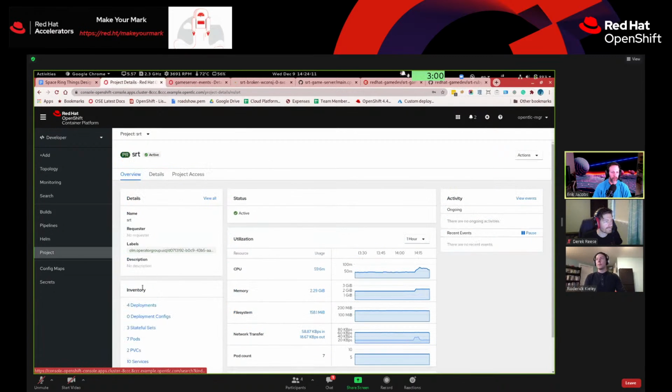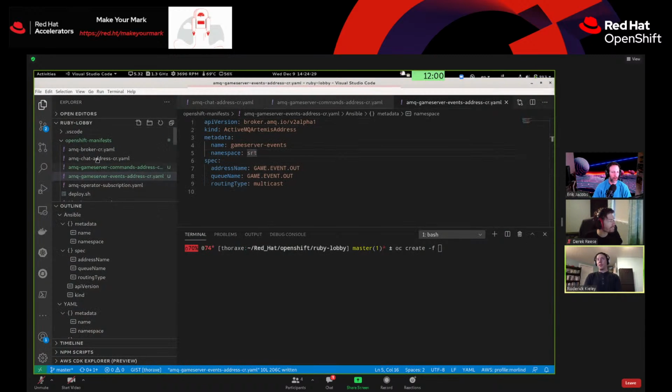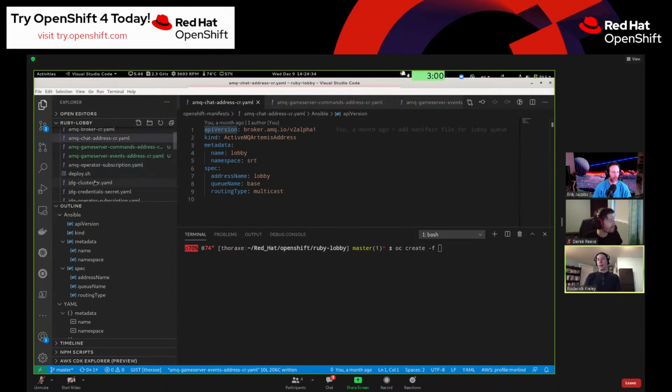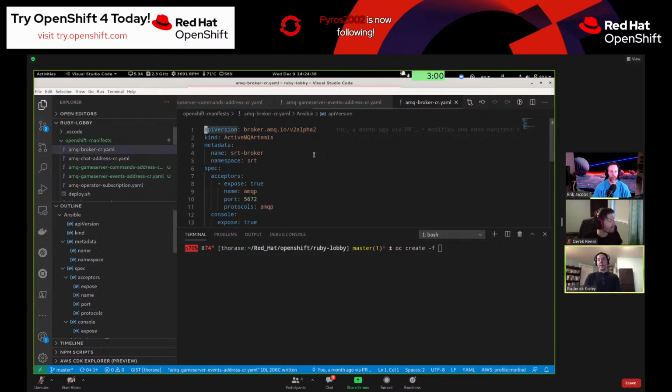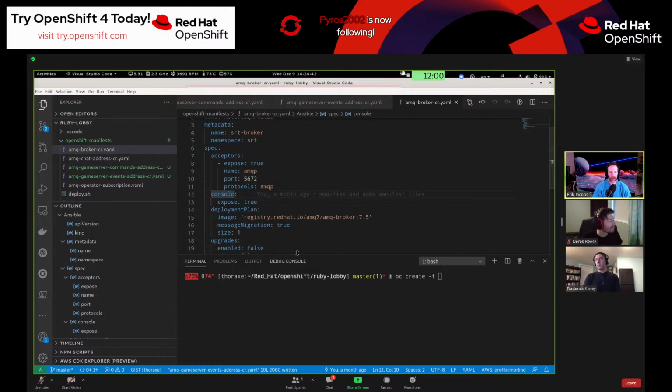I don't know why it keeps highlighting everything. If we look at the services, and this is where I'll need your mental magic here, this AMQP 0 service is the AMQP acceptor that I had defined, right? Right, and so essentially you must have configured it with expose true, which basically tells it to automatically create a service and a route so that it can become available outside the OpenShift cluster itself. Well, I guess those two things are separate, right?